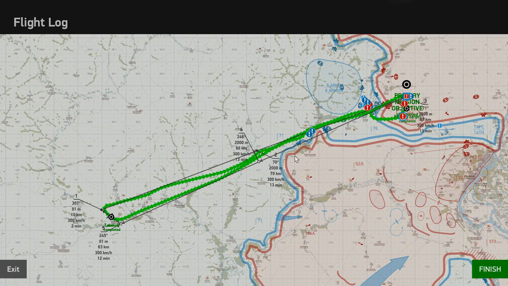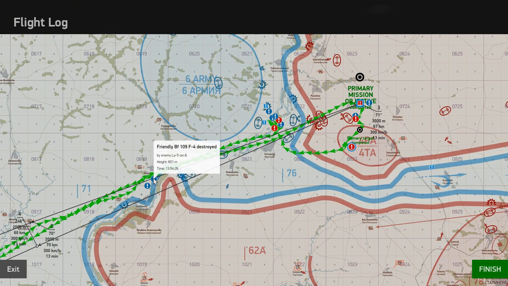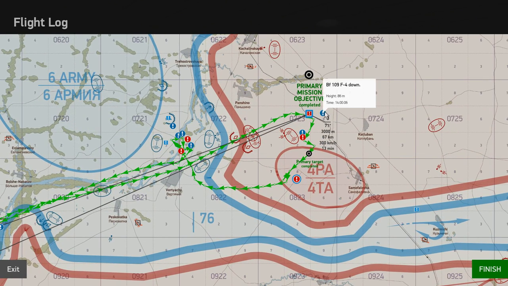Let's go ahead and look at the flight log here. I have a sad feeling that we're going to see 109. LA-5 was destroyed. That was mine. That's everything blown up there. Alright, one JU-87 went down over here. We watched that guy go down.